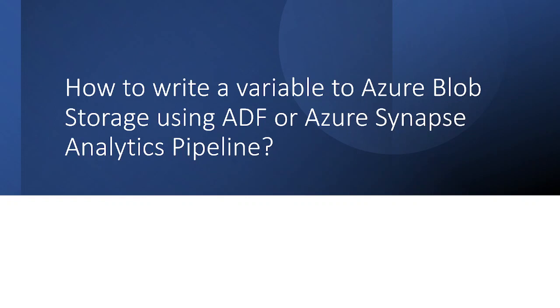In this video we're going to see how to write a variable to Azure Blob Storage using Azure Data Factory or Azure Synapse Analytics Pipeline. There are two possible options. We can use a copy activity or we can use a web activity. But in this video we're going to see a copy activity.